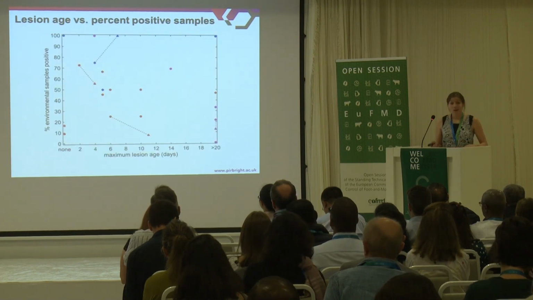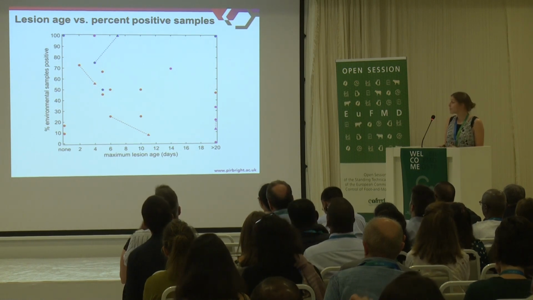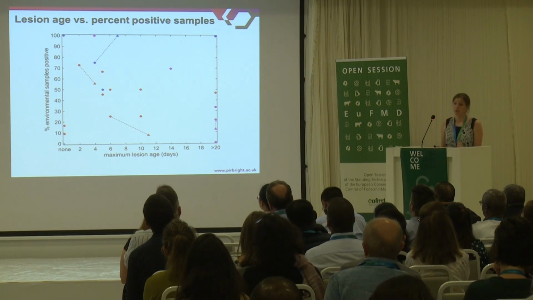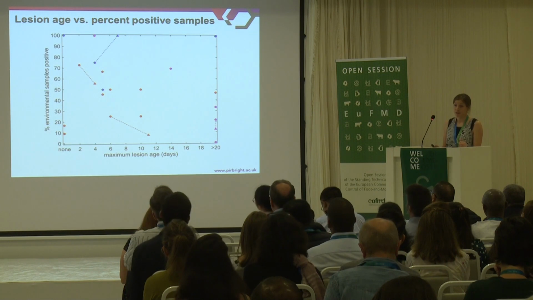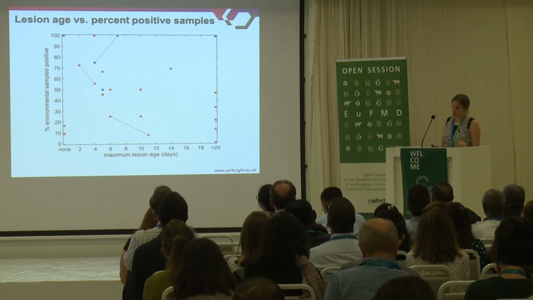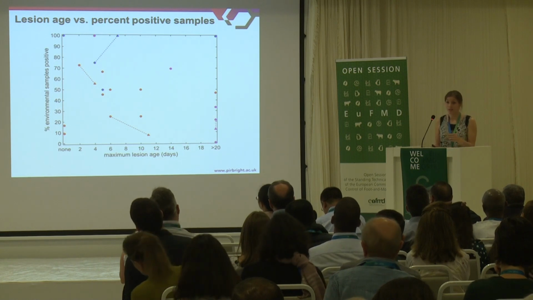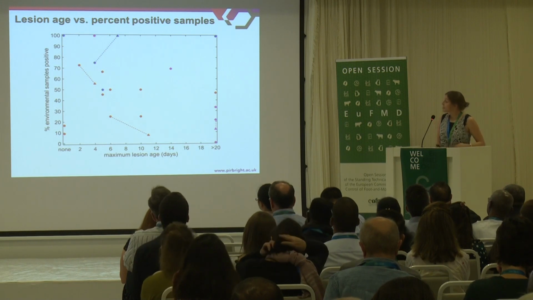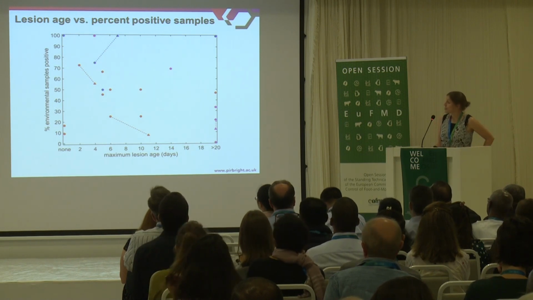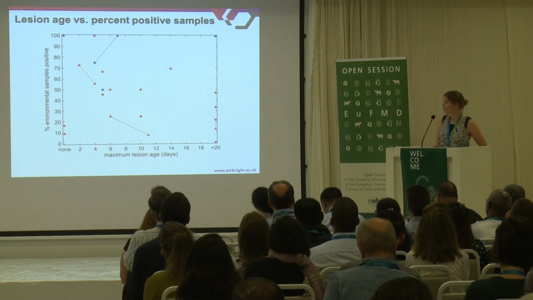So our methods did work, which was very nice when we got back and tested the samples. When we went onto the farms, we were obviously with experienced veterinarians, and they were able to confirm the presence of foot and mouth in the animals. They also gave us an estimate of the lesion age of each of the animals that we were sampling from and around. So this data is the proportion of positive samples that we collected at each farm plotted against the lesion age of the animals that were infected on these farms.